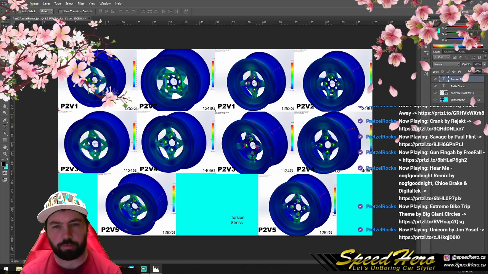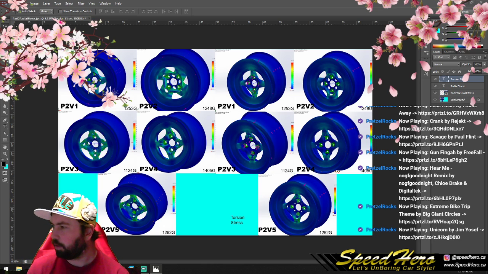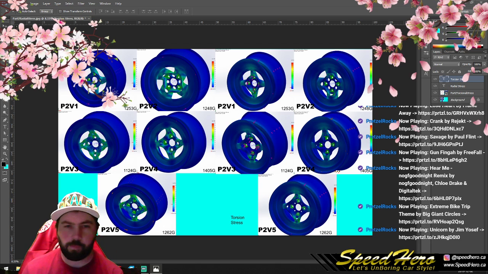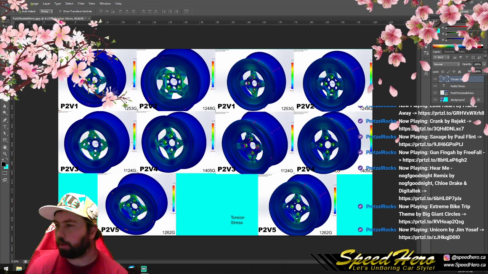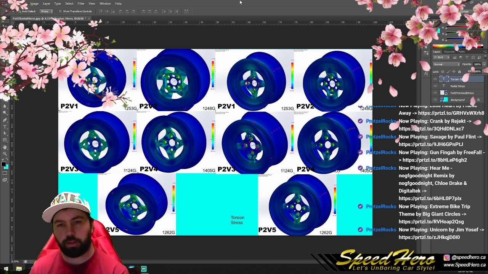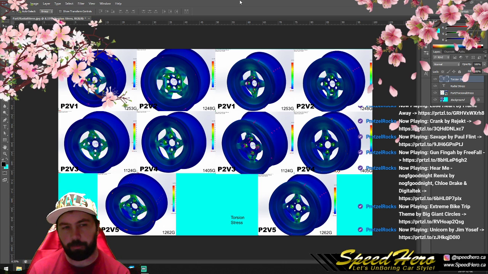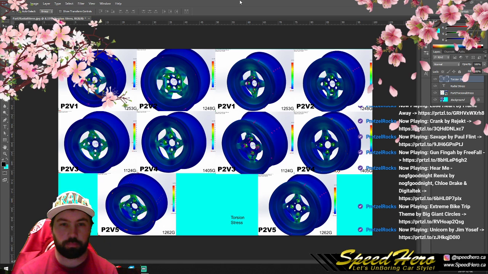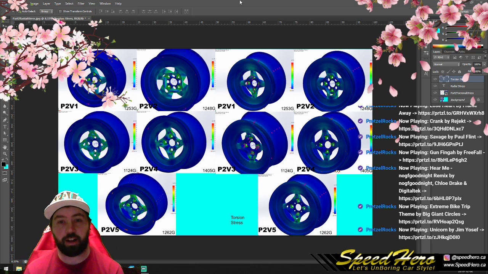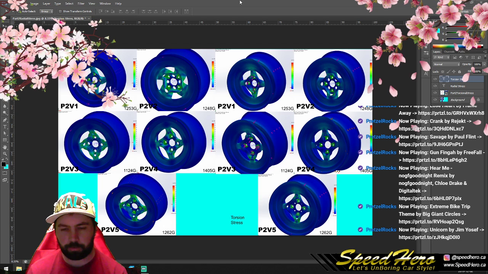It does look like version 1 really did come out on top here. Version 1 has the lowest amount of weight to the highest amount of strength. And it looks like I'll probably end up going with version 1, weirdly enough. It's the closest, oddly enough, to the version that I pictured in my head when I was just laying down one night thinking about wheels. Yeah, it's interesting.